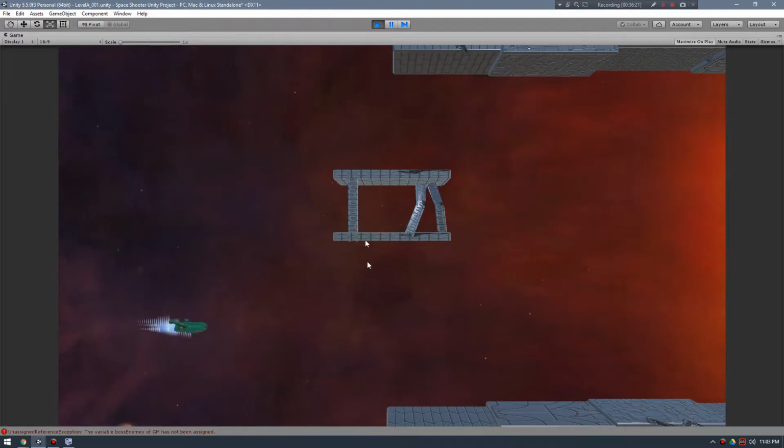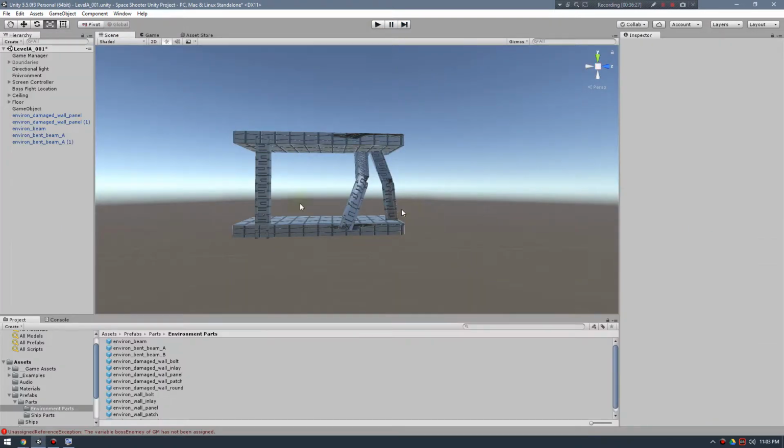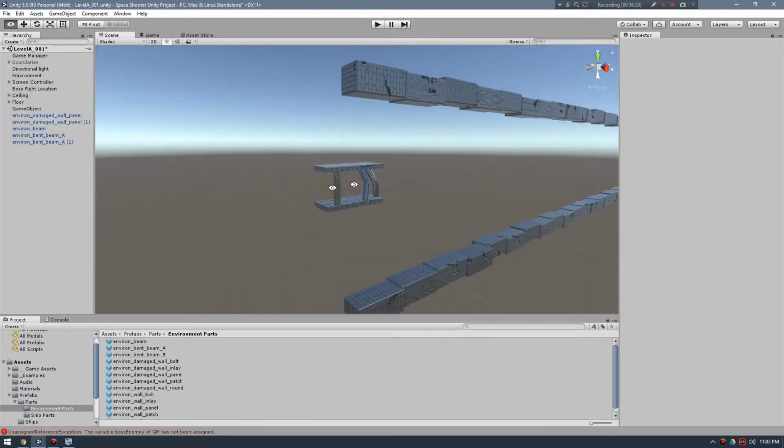Okay? So it's the difference between being like, hey, maybe I can pass through that one versus, well, there's just two beams right there. There's no way. All right. So I like that game object.